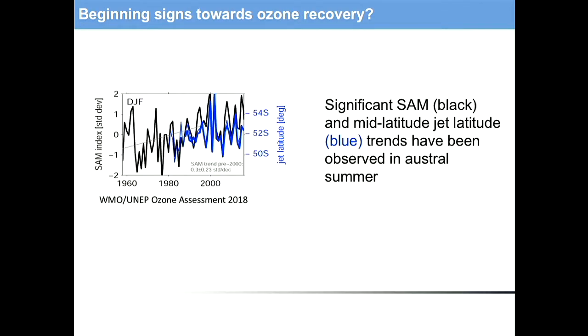But just to say that we think the ozone hole is starting to recover. So it's been plateauing, and perhaps part of the fact that the jet's not really been shifting poleward in the last decade is a sign of ozone recovery, so that it's not continuing to shift poleward. But there's a lot of uncertainty in whether the ozone hole is actually starting to recover, and there's a lot of variability in these winds. So, as I said before, that note of caution, they may start trending positive again soon.